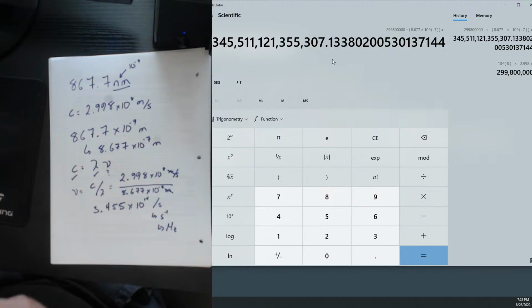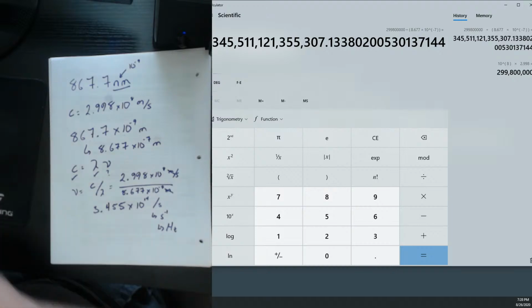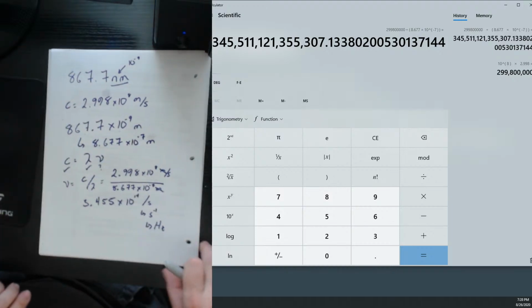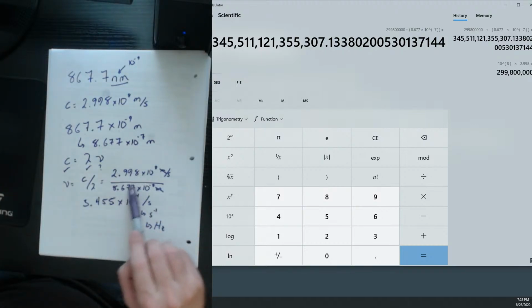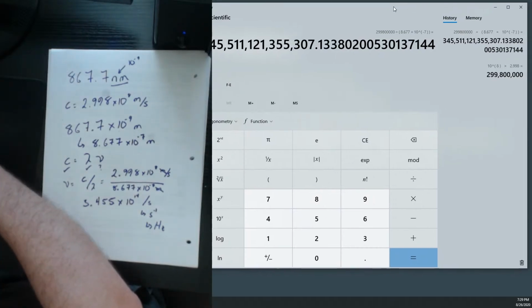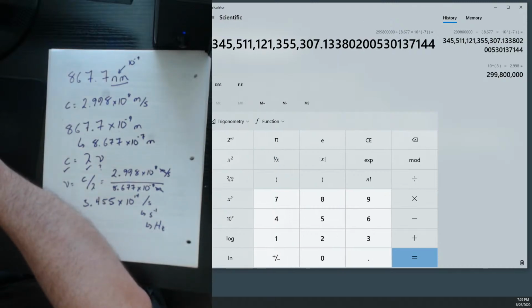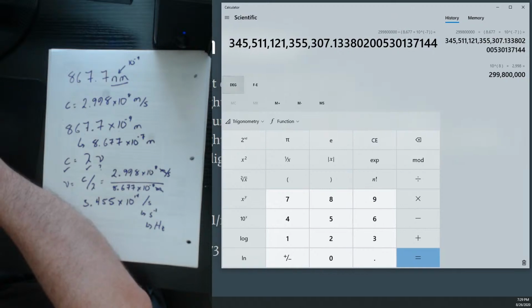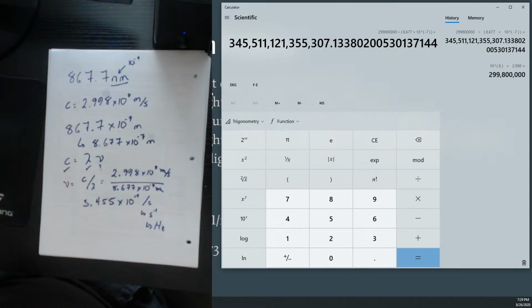Let me double check that it's 14: 3, 6, 9, 12, 13, 14. Yes. I was able to get that because 7 and 8 add up to 15, then it's 3 divided by 8, so it goes down by 1. That's just the intuition you build up if you practice lots and lots of math. So that is how you would calculate frequency from wavelength. Let's move on to the next problem.